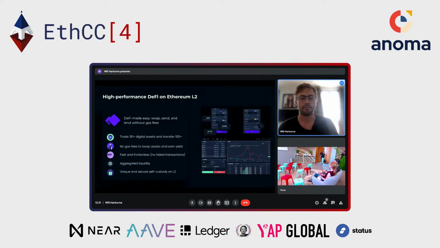And the big way that we achieve that is by using a layer 2 solution, and specifically we're using Starkware. So it's built in Cairo, which is a language for writing and building in the Starkware ecosystem. And so we get all of the security that you get from Ethereum with much higher transaction throughput, much lower cost, and full self-custody around all the assets that are held and managed in DeversiFi. And so from that perspective, there's a lot of benefits, but also it's completely fast and frictionless. All transactions are real time. You don't need to wait for them to be included on chain.